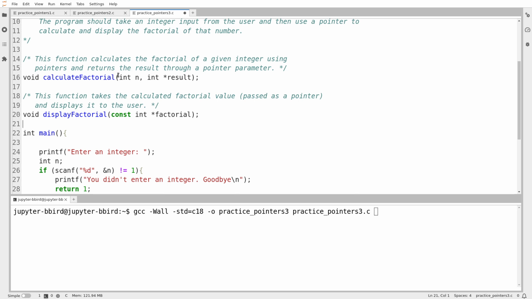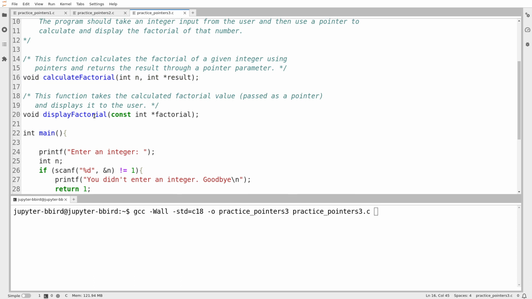And then it takes as an argument the value of n, so n factorial is what I'm trying to compute. And then I'm interpreting this to be a place to put the result. Now, normally, if you want a function to compute factorials, you should have it return a value. This is actually not good style in my mind, but whatever, it's a contrived exercise.